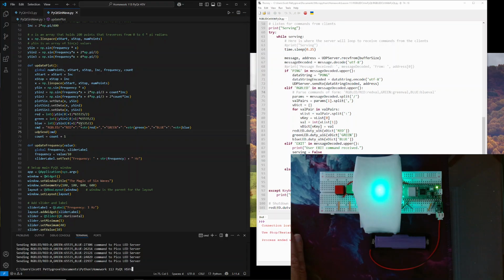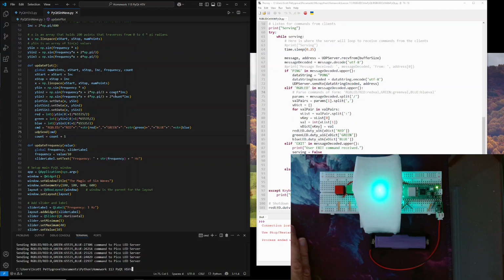Right, so I do this offset and scaling for each of red, green, and blue, and then I add these to a particular command that I'm going to send over the network to the server. It begins with RGB LED and a slash. The server is going to look for that. If it sees it, it's going to expect 3 pairs of data, one that says red with the string value of the red calculation, green plus the string value of the green, and the same for blue. And then it will use the UDP send command to send it. And in this case, count equals count plus 1, because we are speeding up 2 out of the 3 waveforms relative to the initial waveform, just in that particular example.